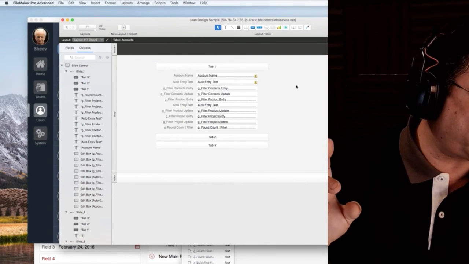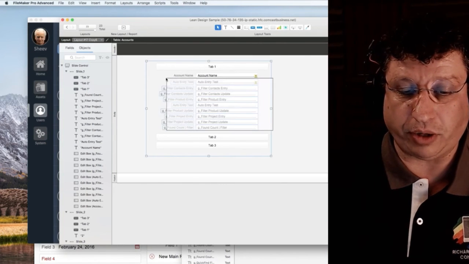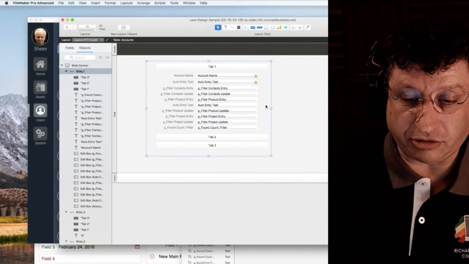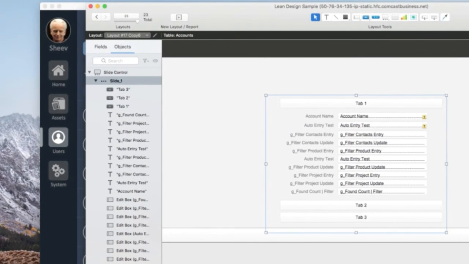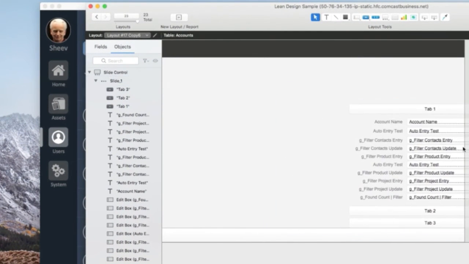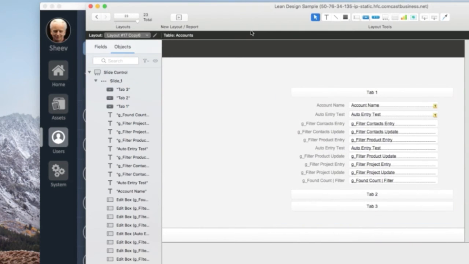So I have another thing I want to show you guys before we leave. It's just something very quick. Let's say I have this object. This object is positioned here, okay. Let's say I want to position the object here, okay. And I want to copy and paste in another layout, right?